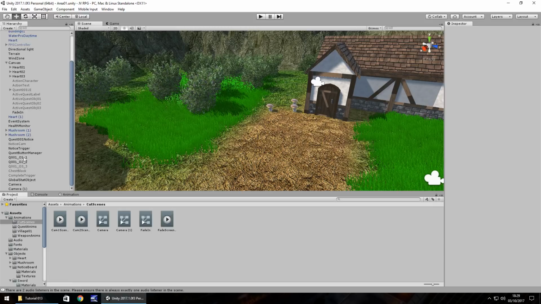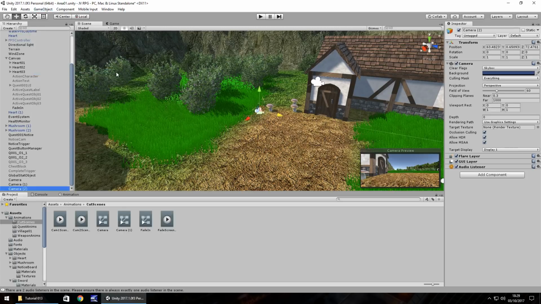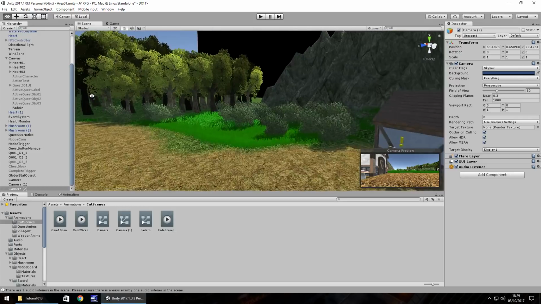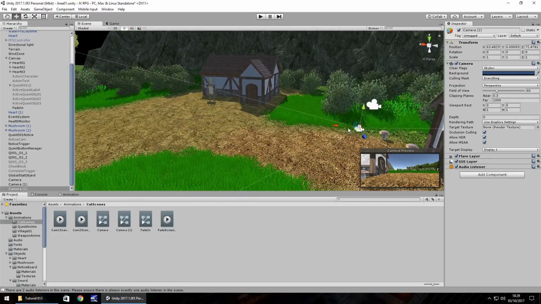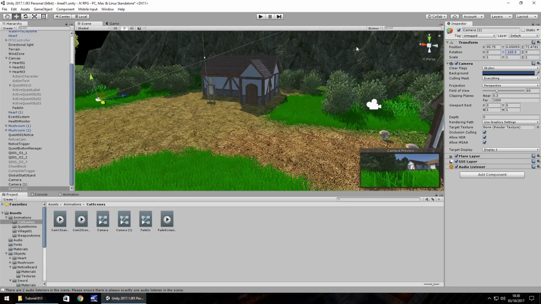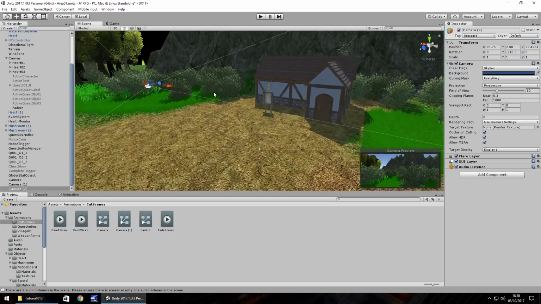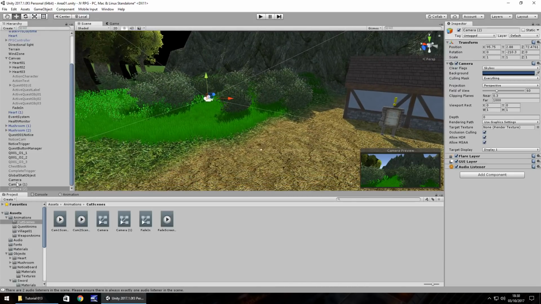So I'm going to have one more camera, which does just 5 seconds, I think. So we'll have game object, camera, and the third camera, I think I'll have looking at the forest over here. So let's bring it over here, rotate to there, and I'll just do rotation again, I think.